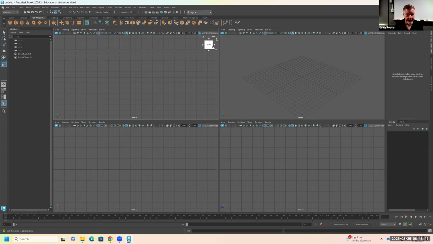A couple of years ago, Maya introduced the ability for you to change these views, and you can use this tool over here to flip around. And so you might be looking at a top view, but if you rotate that view, now you're looking at the front view, but it still says top here. This can get a little confusing.